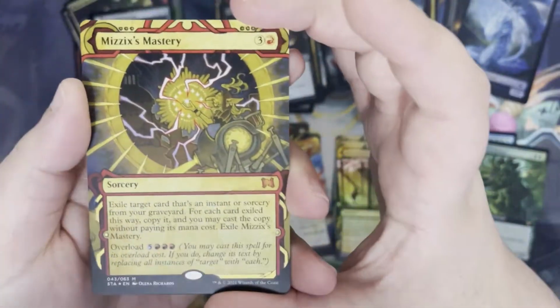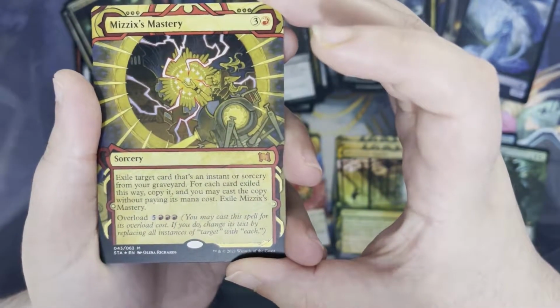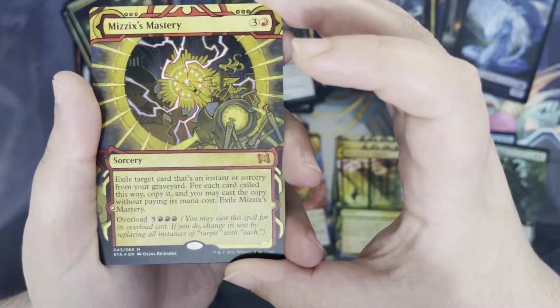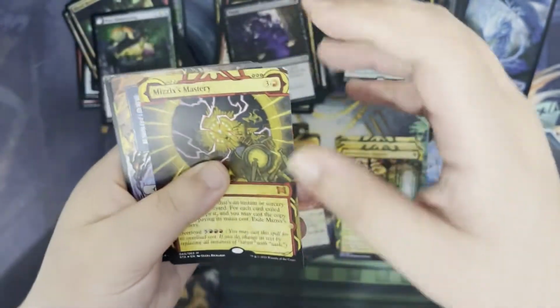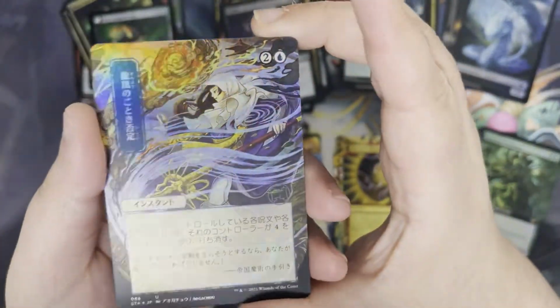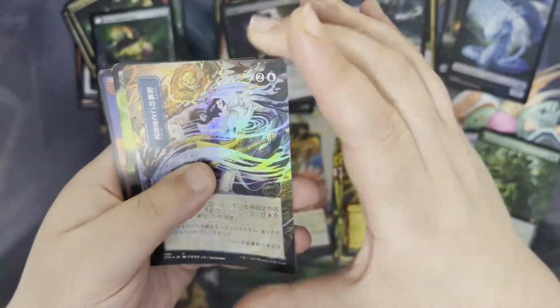We have Mizzix's Mastery, so for 3 and a red you get a sorcery. Exile target card that's an instant or sorcery from your graveyard. For each card exiled this way, copy it, and you may cast the copy without paying its mana cost. Exile the Mastery, and you can overload for 5 and triple red. Ooh, we've got a foil Whirlwind Denial right there. Man, these foil Mystical Archive cards look really cool, actually.